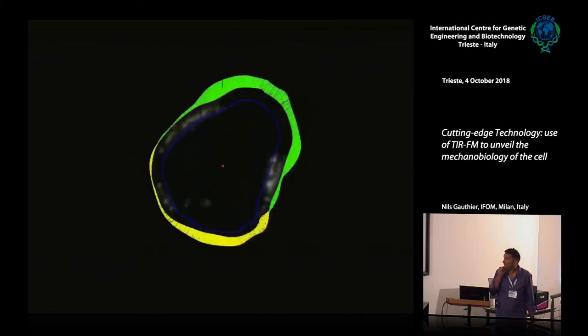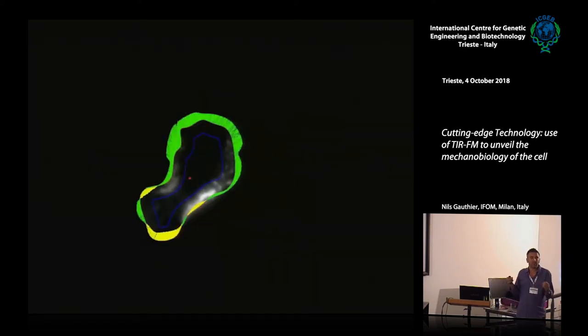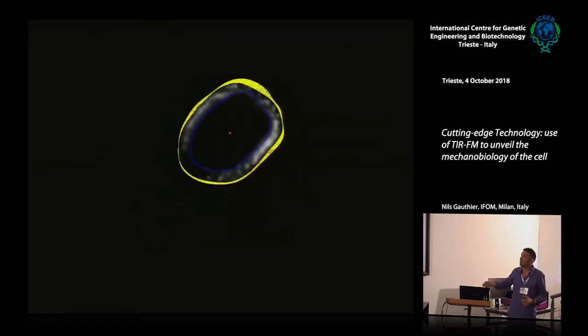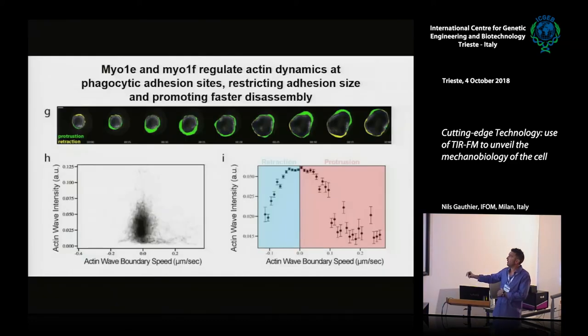With the help of Paolo, we even forced the system and tracked the dynamics of the size of the adhesion relative to the speed of the leading edge in the double knockout system. And what we observe is this beautiful bell-shaped curve, for protrusion and retraction, where the biggest adhesions are when the cell is completely glued and stalled. You can see here, this is the biggest adhesion because this is the most intense. When you retract, you're able to get down in size by a factor of, I would say, almost half, but you don't go further. Then either you break or you stay. On the protrusion side, you can go much smaller, which explains that the actin polymerization was really not the problem. It was really the depolymerization and the sort of detachment that was the key.